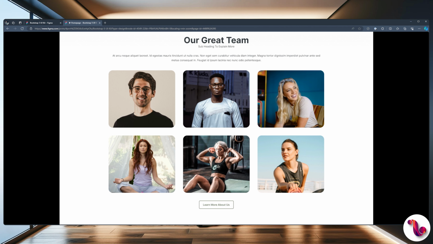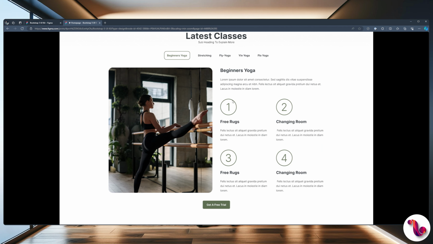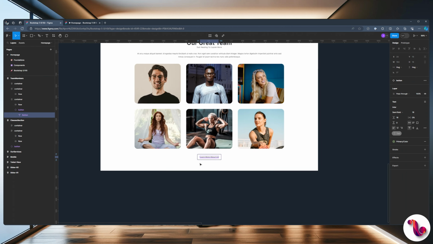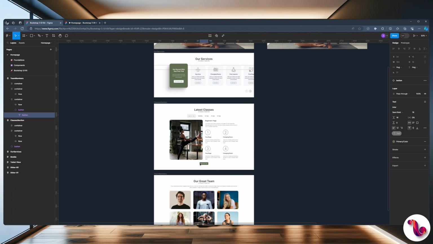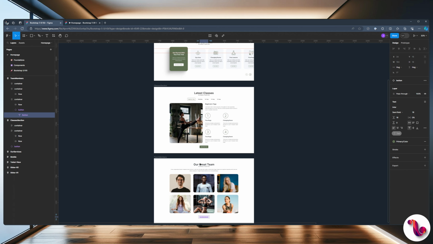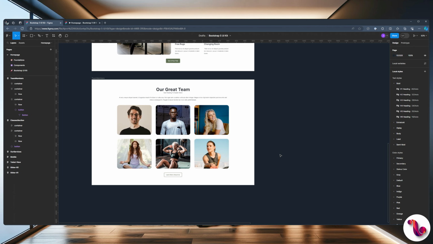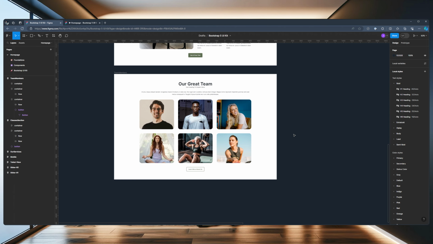When I use the arrows to navigate between what we have, it's starting to look like a good design. I know I'm saying that a lot, but trust me, it's getting there. Okay, so now with this done, our team section is done. The next thing we're going to focus on is creating a call to action box. After that, we are going to create the footer. But with the call to action box, we are going to play around with a background image, add a gradient and just see where we go. So that's next up.